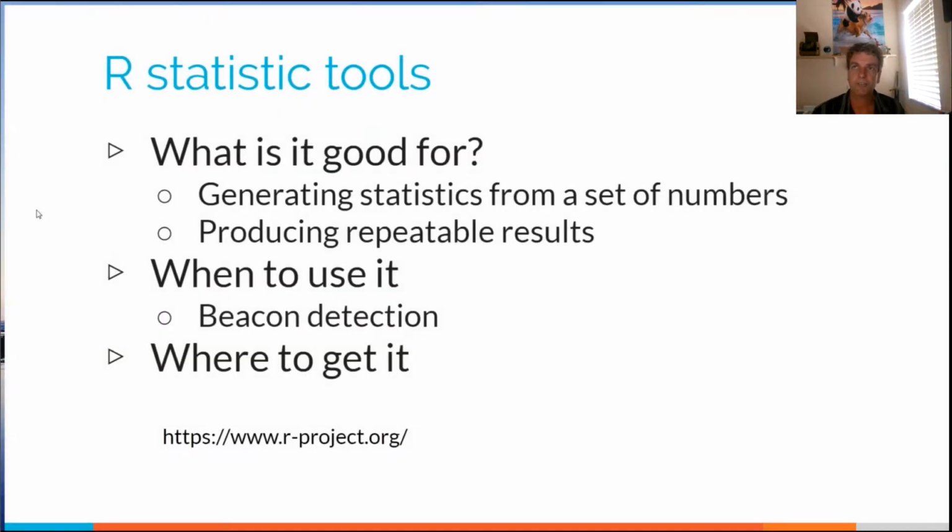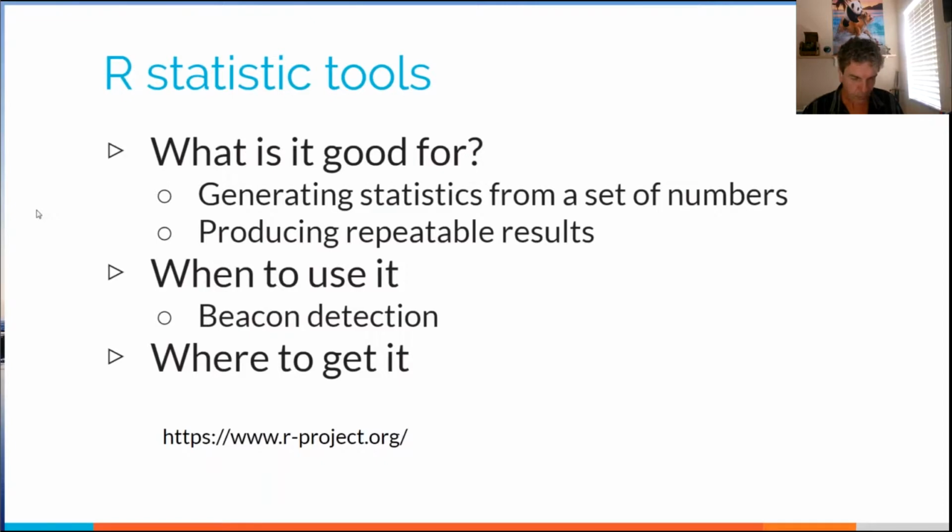So the R toolkit. I wanted to toss this one in. This isn't really a threat hunting tool, but especially when we're doing a beacon analysis, a lot of it comes down to statistics. We're looking at things like, let me take all of the sessions that took place over the previous 24 hours. And now let me look at the minimum session size that took place. So maybe the smallest size is 50 bytes. And now let me look at the largest size. Okay, the largest size is 10,000 bytes.